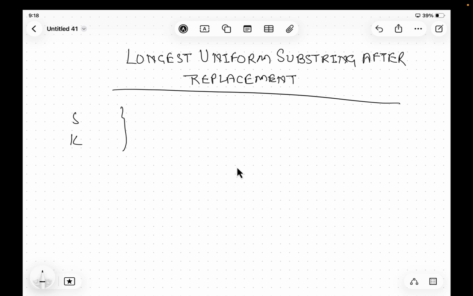Let me take one example. Suppose s is a b a a b a, and k is 1. The question is saying that you have to find the longest uniform string after replacement of at most one character. So what should be the answer?